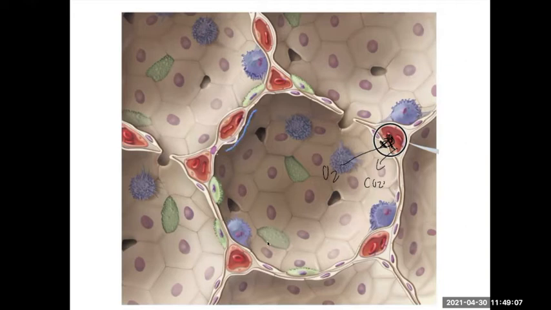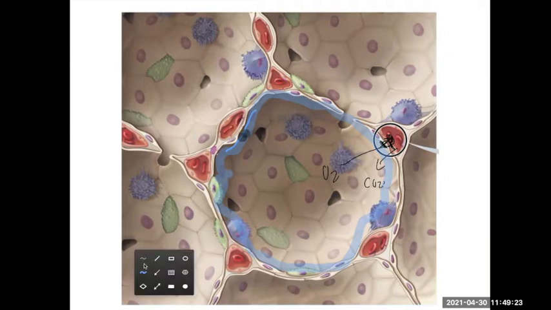And remember, you also had the lining of fluid lining the cells over here, because gas does not diffuse through a cell membrane. So you had this water that would stick together. You have these surfactant cells that make surfactant so that they break that surface tension. That was what was going on in the alveoli.